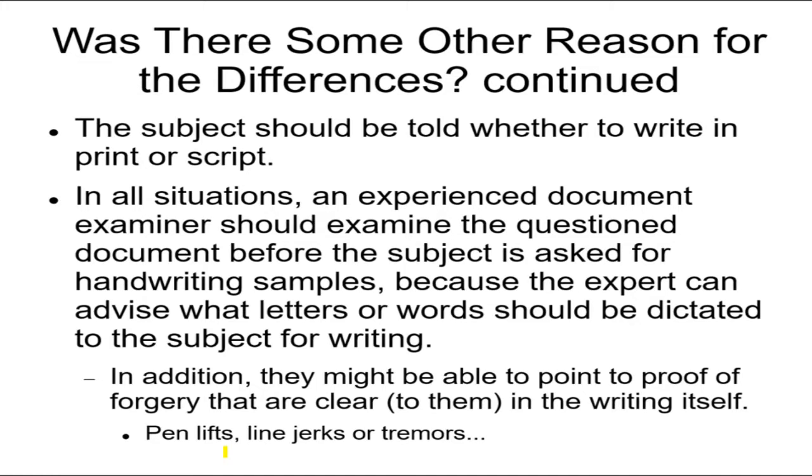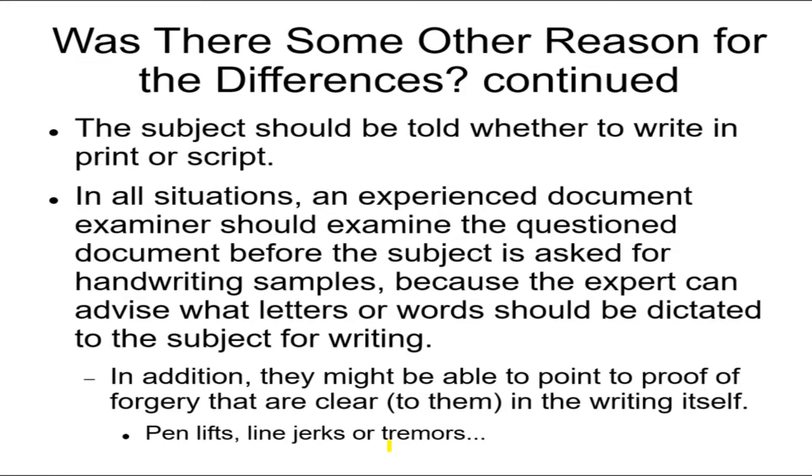So they're going to notice a lot of these pen lifts or line jerks. Let's say you're trying to curve it exactly the way the real person curves it, so you're going to do it in little lines to make sure it's exactly perfect. Unlike a person who just signs it, they write in a fluent fashion, where their curves and their loops are very fluid.